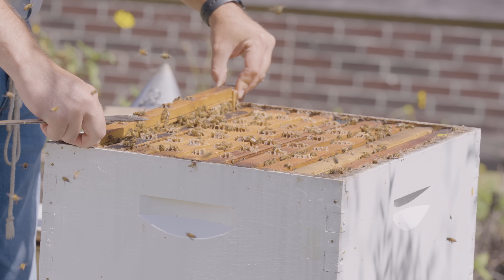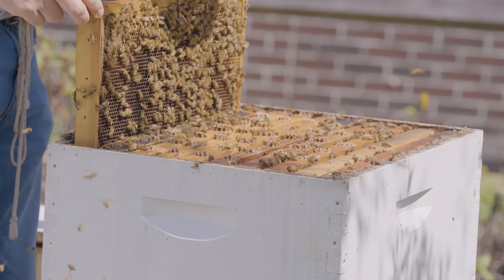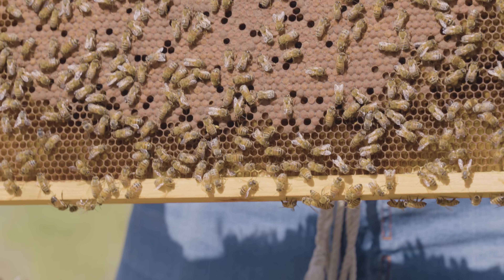The western honeybee is a remarkable creature. It lives in cavities and has optimum survival temperatures necessary for the colony to function, produce brood, and swarm — and it can control those temperatures despite the environmental conditions it faces. In many ways, the honeybee colony is a warm-blooded organism. Individual bees are cold-blooded insects, but when they come together, they create a colony that regulates its temperature against the environment, doing what you and I do. It's a remarkable creature that through this amazing ability to thermoregulate has conquered so many different environments around the world.